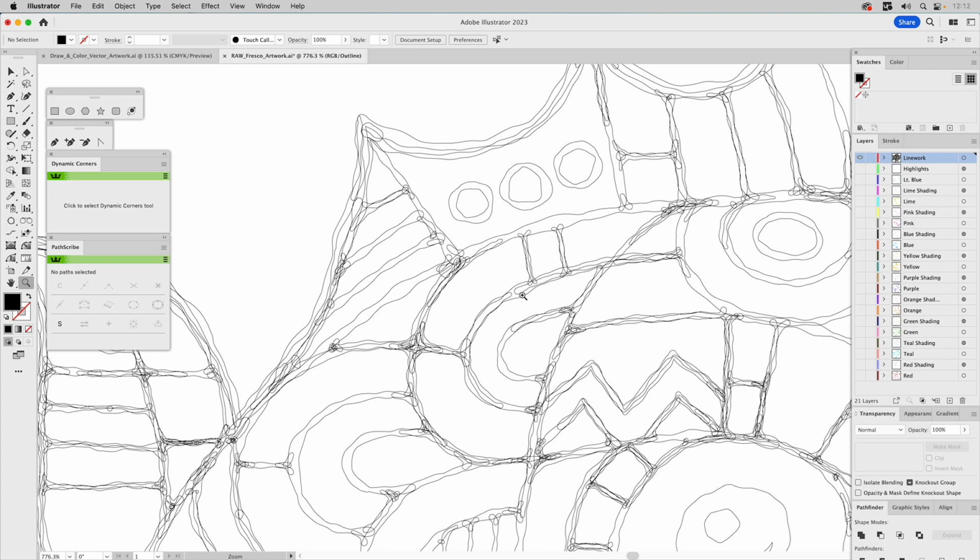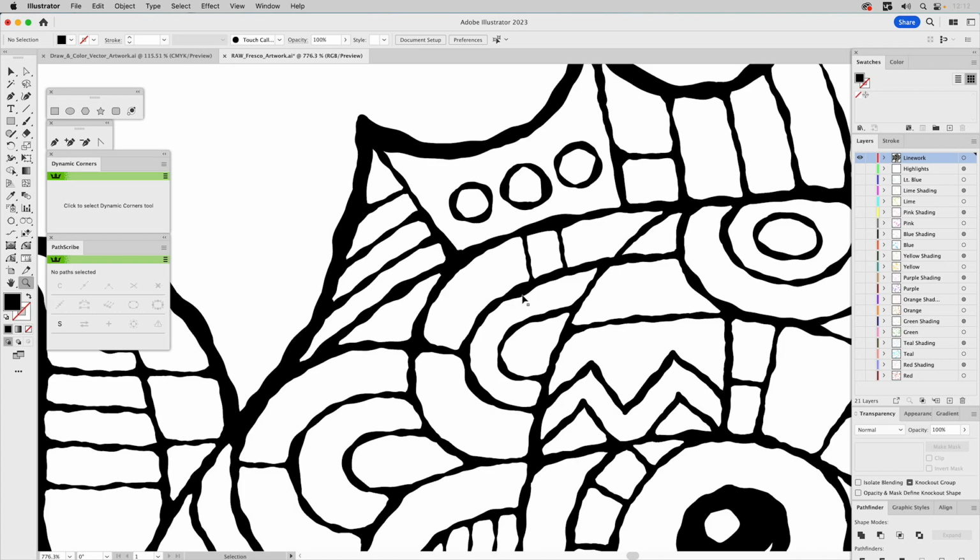And this is exactly why I didn't want to just fill these white shapes, because then I'd have to figure out how to pull them out and not get confused with all the shapes that are making up the line work. That is the main reason why I didn't do it. Can you do that? Yes, you can, but it's going to make cleaning up a file a big headache. And so that's why I didn't do that.